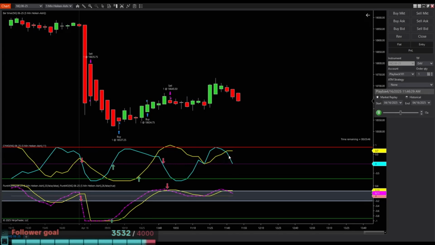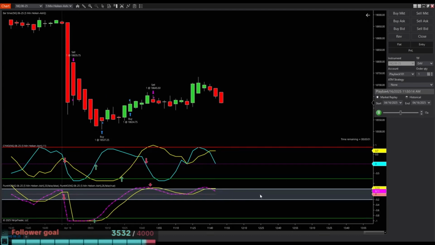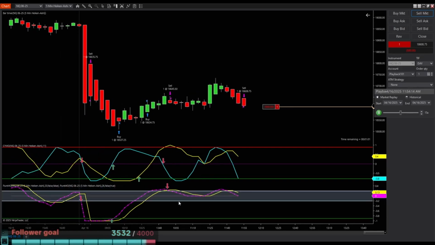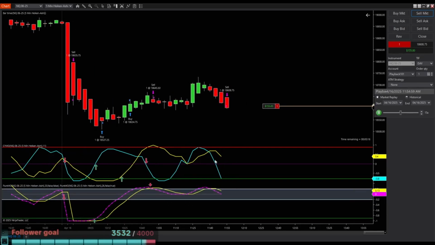So now we've got momentum still above zero. We've got cycle here at the zero line, and we've got PureMO still kind of meandering right here within this line, okay? Now, if you wanted to take the cyclic component of the trade right here just with CYMO, you absolutely can as well. In case you didn't have PureMO on your chart, you can definitely execute this trade.